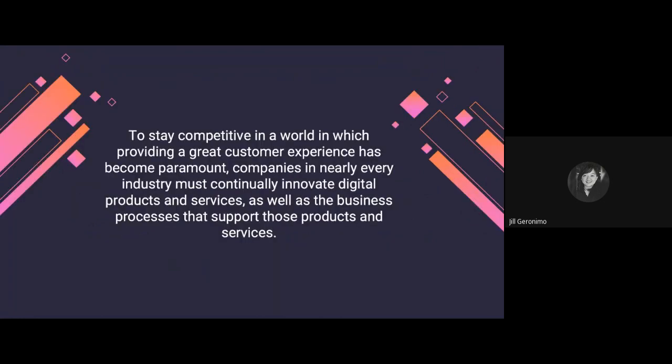So, to end this presentation, as a summary, in order for us to keep up with the technology, to stay competitive in a world in which providing great customer experience has become paramount, companies in nearly every industry must continually innovate digital products and services, as well as the business processes that support those products and services. Companies must constantly reinvent digital products as well as the business processes that underpin them in order to remain competitive in nearly every industry. Their enterprise architecture management methods must be really effective, and they may become more flexible by making adjustments. So, to compete with the digital natives, existing businesses must think differently.